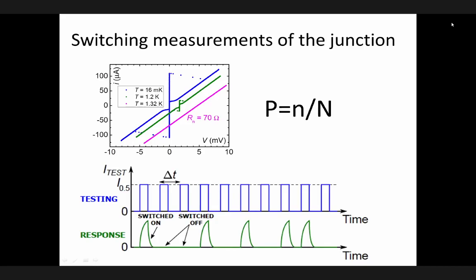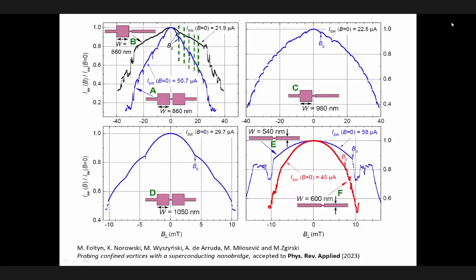Now if we look at various structures, various bridges, we have here a single box, two boxes, and here just wires without boxes. You will find features here, sometimes suppression, sometimes enhancement. I will be explaining this.